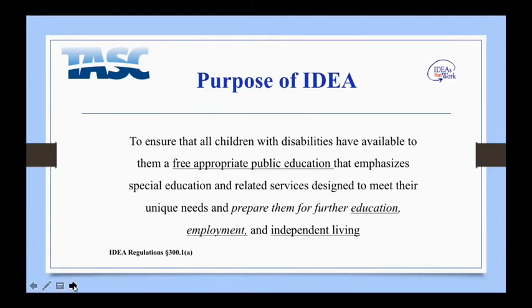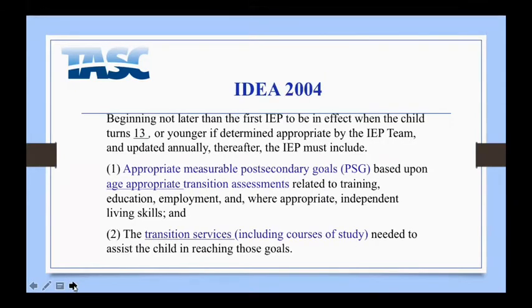So the purpose of IDEA, as we all know, is to ensure that all children with disabilities have available to them a free, appropriate public education that emphasizes special education and related services designed to meet their unique needs and prepare them for further education, employment, and independent living. And then IDEA 2004 is when we get those more specific things that we call the transition laws. So I'm not going to read this to you. You guys probably know IDEA 2004.